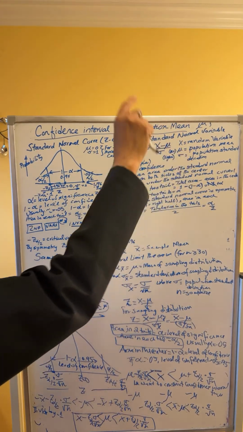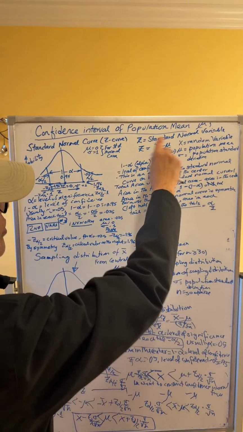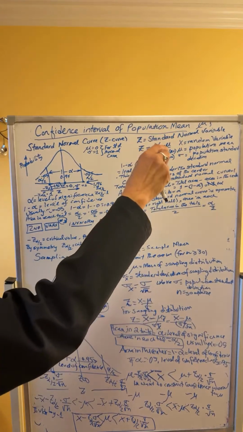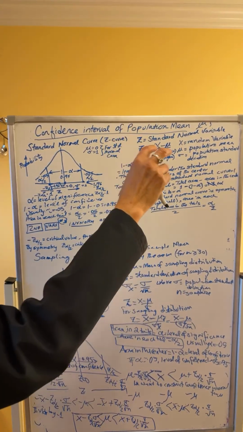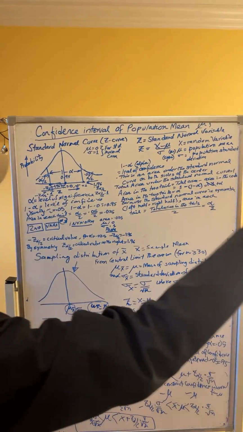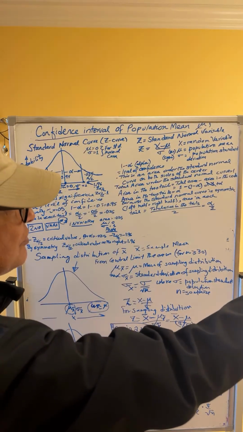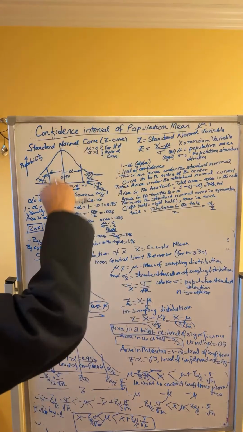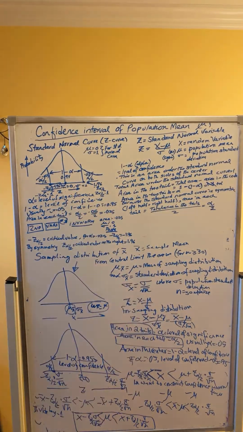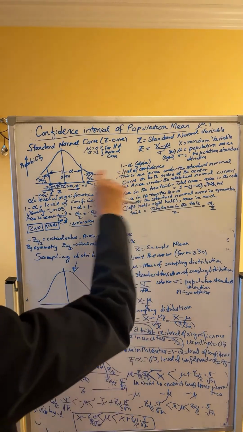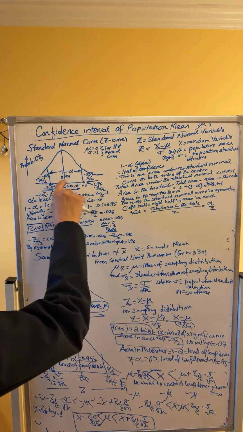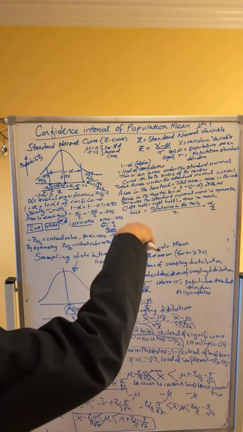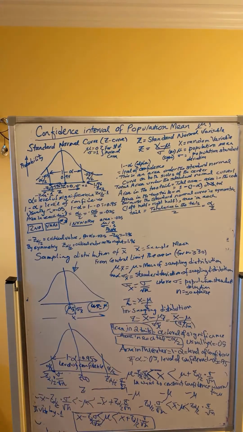What is x? Random variable. Anything that we are measuring. Mu is the population mean, sigma is the standard deviation. Basically, z-score is a number which tells you how many standard deviations you are away from the mean. If z is positive, then you are above the mean. If z is negative, you are below the mean. So in the center around the mean, we have 1 minus alpha area, which is the level of confidence.